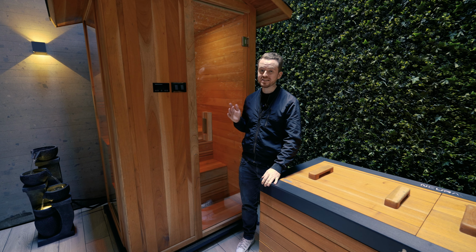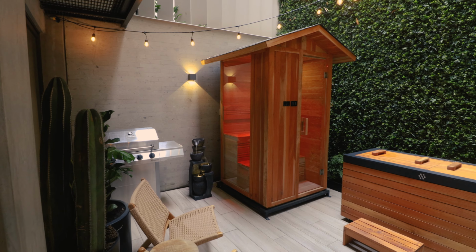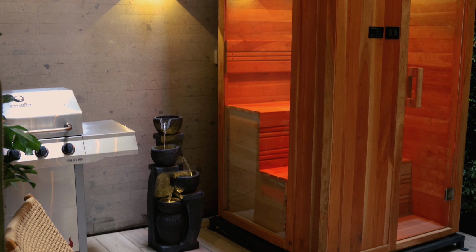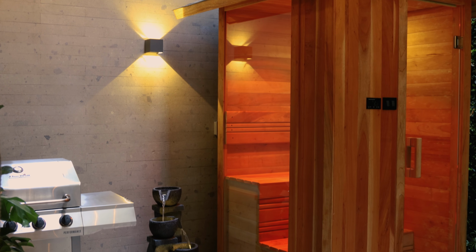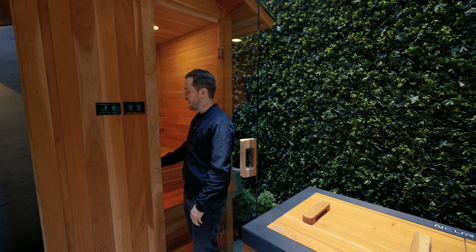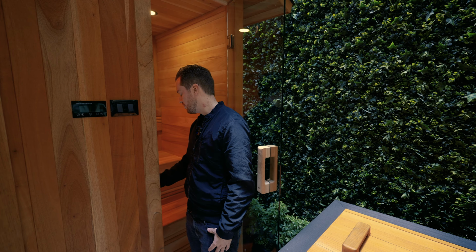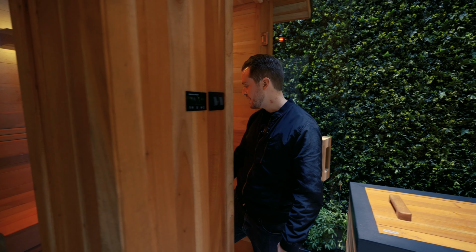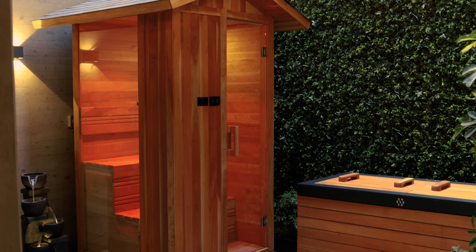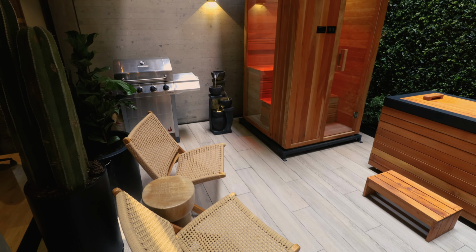All right, and here is the sauna. This thing is really powerful. I normally use it at about 90 degrees Celsius, which is like 194 degrees Fahrenheit. And it only takes like 5 to 10 minutes to heat up. It's pretty crazy. This is meant to fit up to 2 people in total. You have 2 benches, and then there's also the furnace, the heater, on this one side. And I even installed this nice little sauna timer, so you can see how long you're inside for, if it's 5 or 10 or 15 minutes.